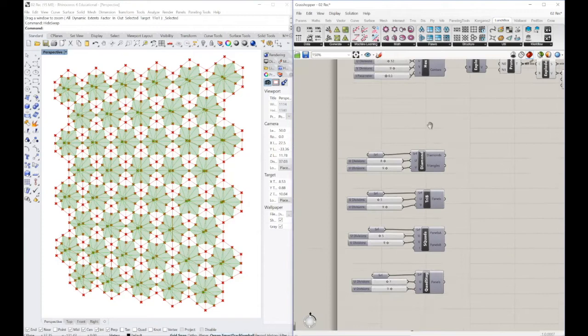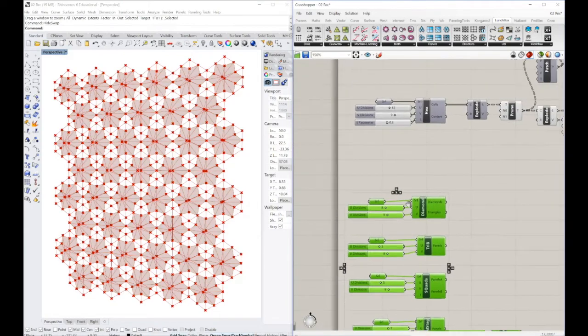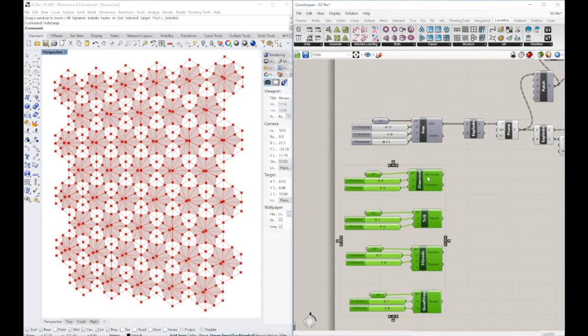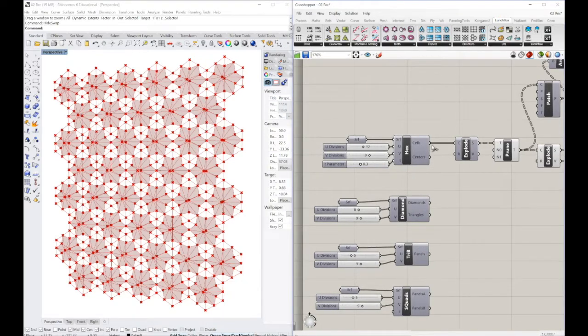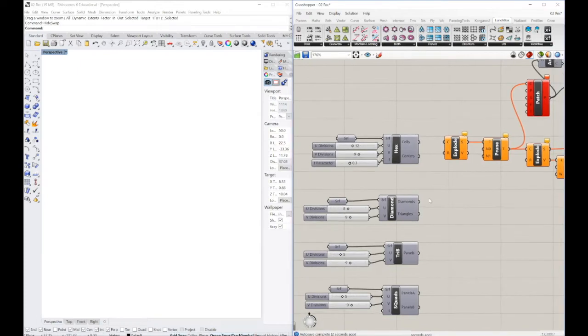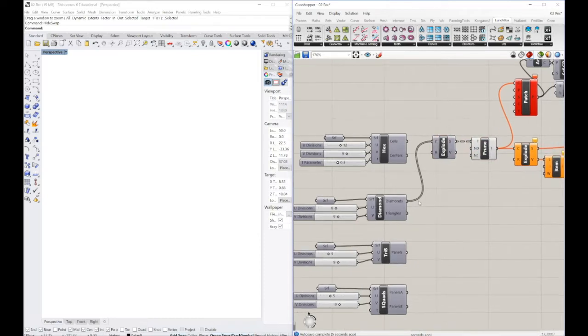So I have prepared several components in here. And these are basically all from Lunchbox, so you can explore with these components here. The first one I'm going to start working with is the diamond component, okay? So if I disconnect the hexagonal component, and then I connect my diamond component over here, you will see that I don't have any kind of result.